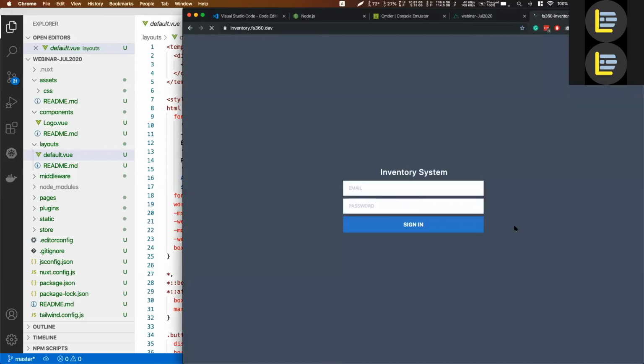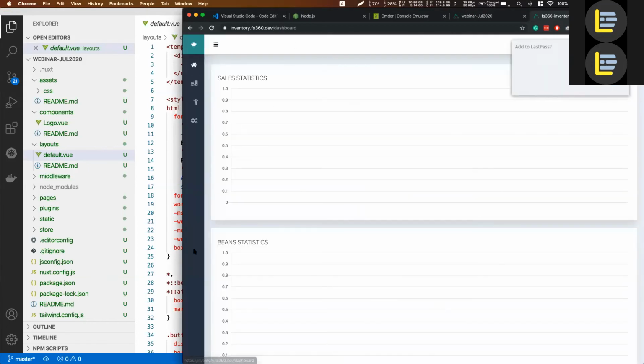This is one of the web applications that we will teach inside our Full Stack 360. This one is a plain layout, and then I can just do a login. Once I log in, you can see that the structure of the website is totally different from the previous one.